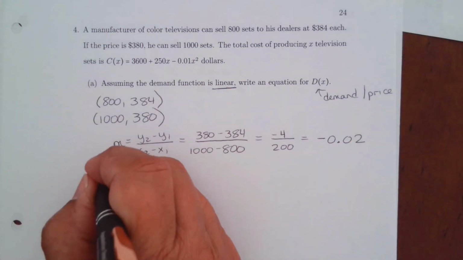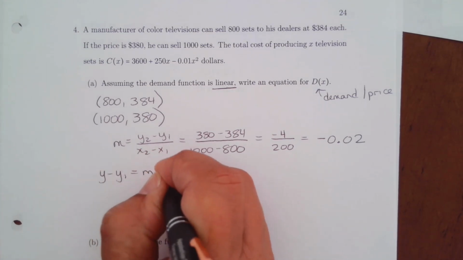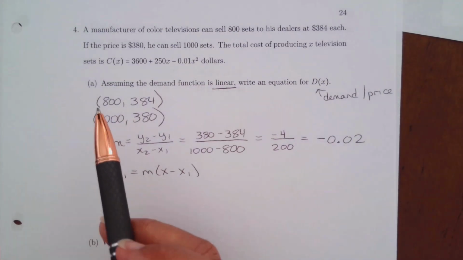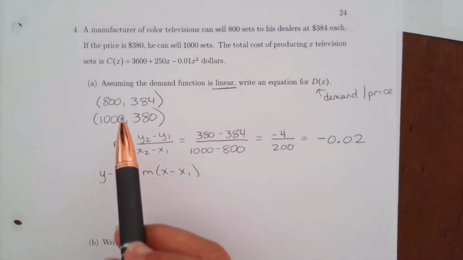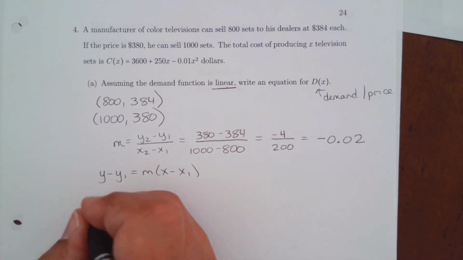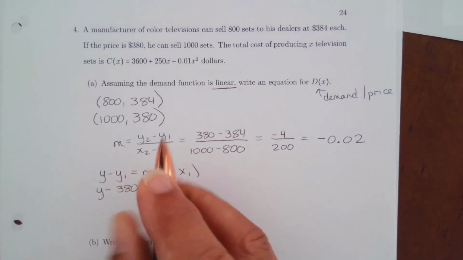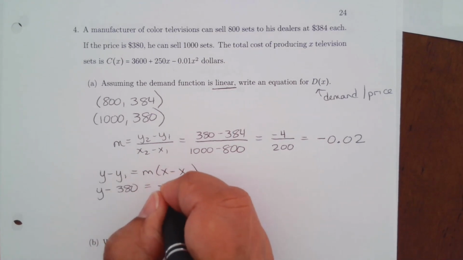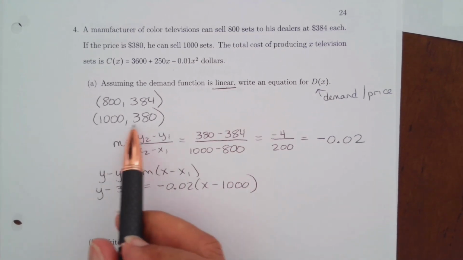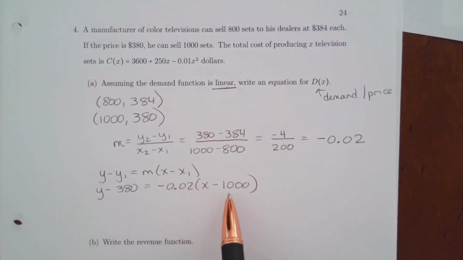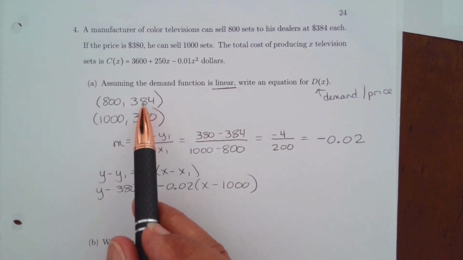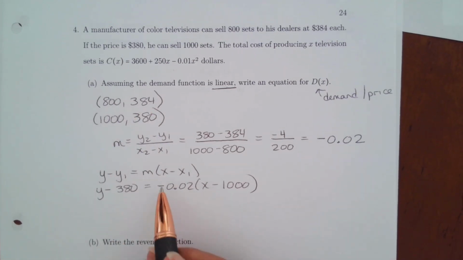Okay, so that negative sign has a purpose. All right, so then we can write the equation just like we did earlier. Okay, I'm just going to go ahead and use, it doesn't matter, 1,000 seems easier to work with. So I'm going to use this for x1, y1. You can use either point. Doesn't matter. You get the same exact answer. So y minus 380, I'm going to use that for y1, equals the slope, -0.02 times x minus 1,000. I only chose this point to use as x1, y1 because it's easier to multiply by. Really no other difference. You guys have a calculator, so this could have been x1 and that could have been y1. You'll get the same answer to work it out. Still use the same slope.